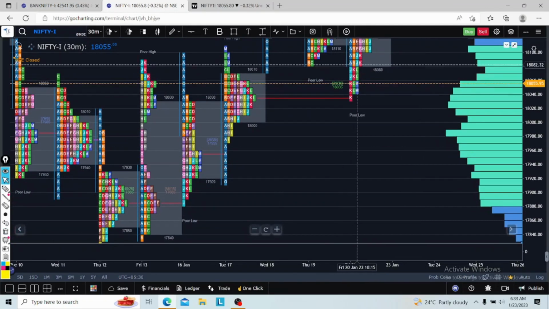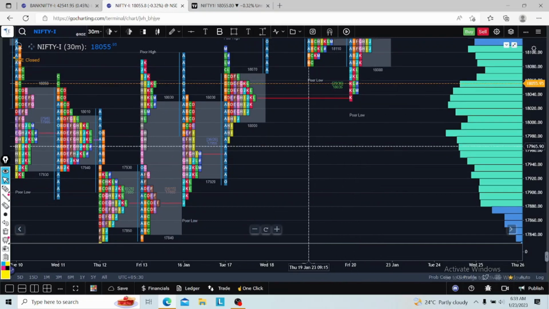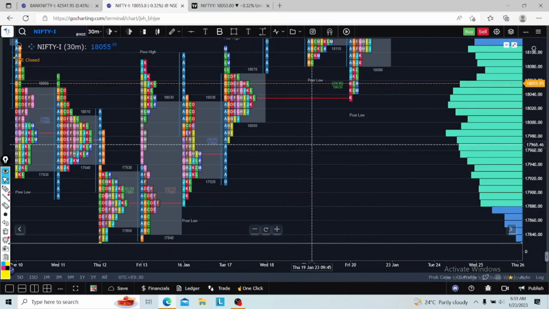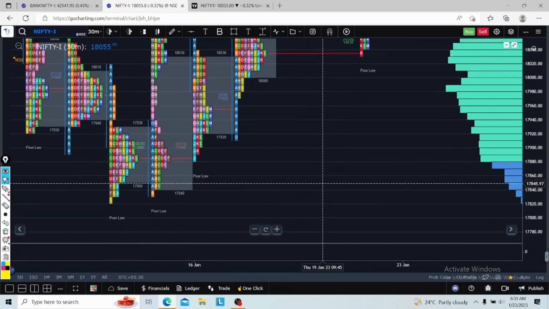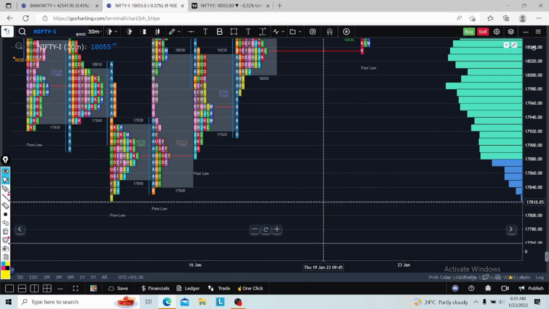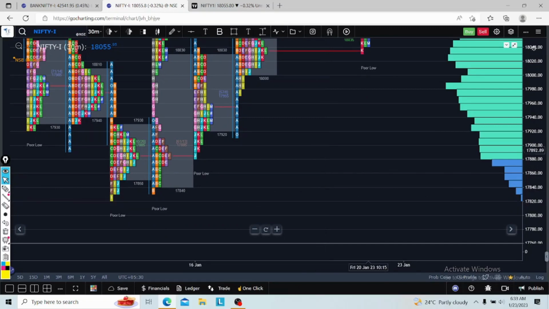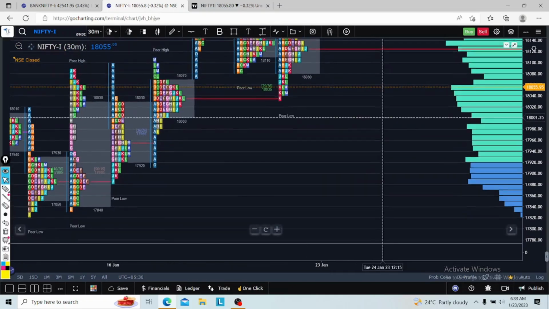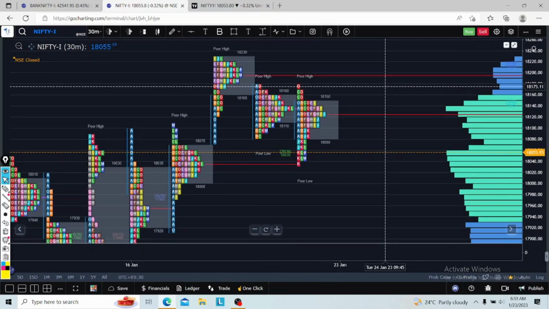Once any rejection happens here, I will directly go for this single print at 17,960. I will sit for a single print. Then, if there is any acceptance here, I go directly for this low at 17,830, the 830 to 810 level, 820, 810 level. I will sit on the PE side. So these are the strategies where the market opens flat.